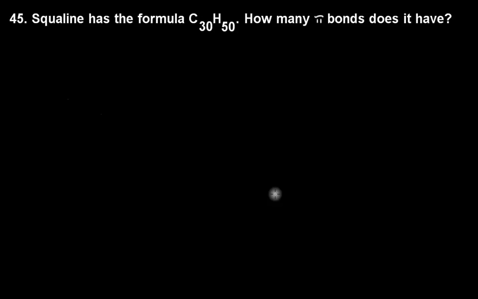That could mean it has a carbon-carbon double bond. It could have a couple of carbon triple bonds. You just don't know. So you have to keep in mind the context of the question, which is very, very simple in context. The way we're going to calculate the pi bonds is by just a very simple formula. We may or may not have talked about this formula yet, but it's called degree of unsaturation.